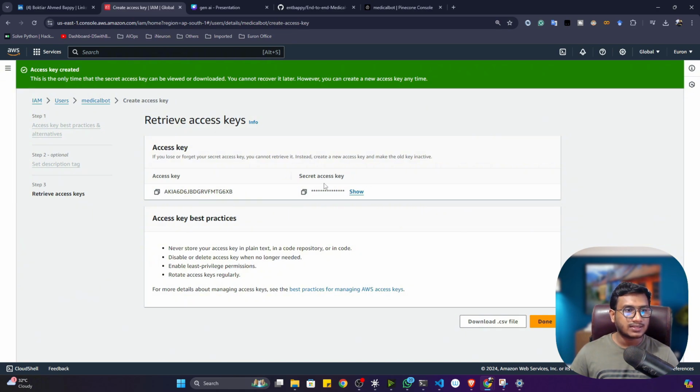Now see guys, this is your access key and secret access key. Try to download it as a CSV file. So let's download it and just keep it with you. Okay, I need this later on. No need to share this key with anyone, otherwise they will also access your AWS account. Here I'm showing it because after the recording I'll delete everything. Got it? So my IAM creation is done.